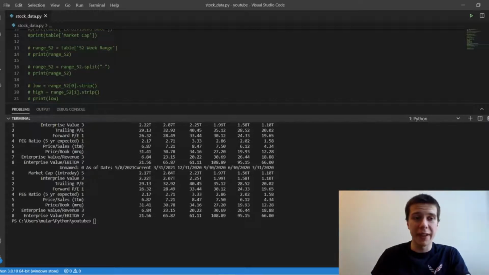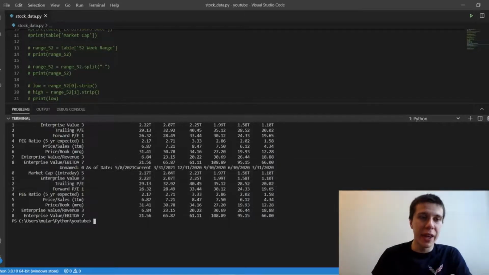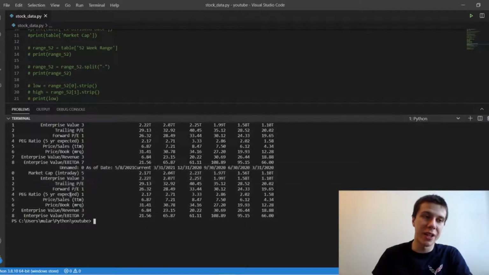So we're going to have to deal with that, because data frames are sometimes a little bit tricky to work with. So we got the market cap, the enterprise value, trailing PE, forward PE, some other stuff, and the way they list it is based on a quarter by quarter basis and then the current value. So they list the last few quarters in these columns to the right, and then the most current date is in this first column, but it's really the second column, because the first column is these titles, and then the indexes are listed on the left here, and then the column names are listed on the top.